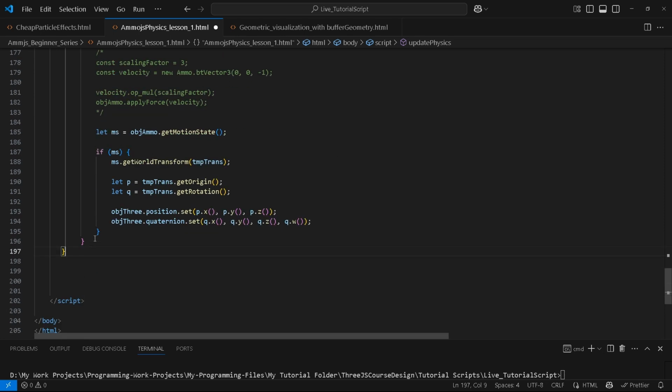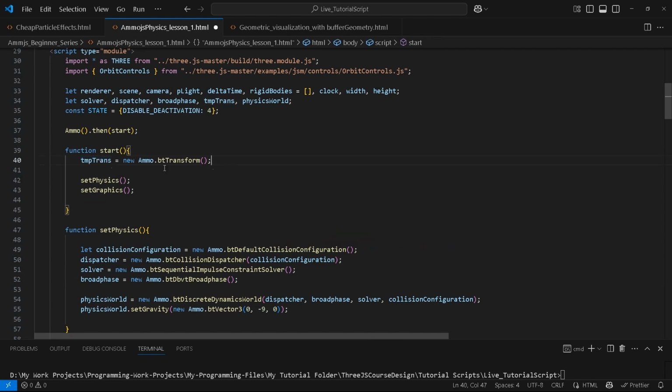And then we run an if statement. So we check, okay, if ms is defined, then we say ms.getWorldTransform, and then we're going to use our tmpTrans. If you're wondering what this is, it is this one over here. This is the one that we declared right from the beginning. So we're going to be using this throughout.